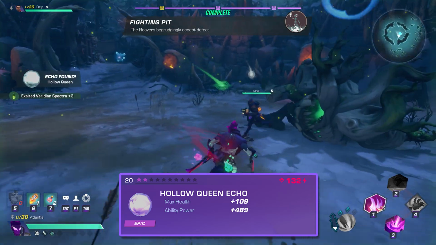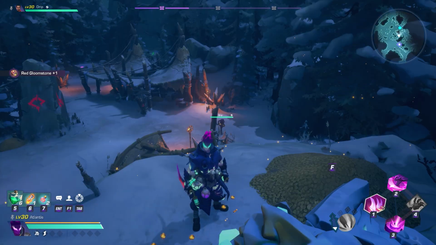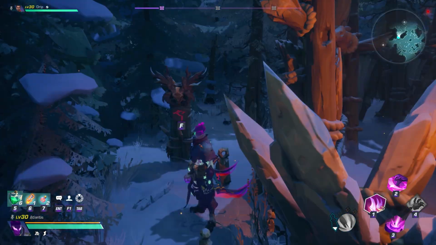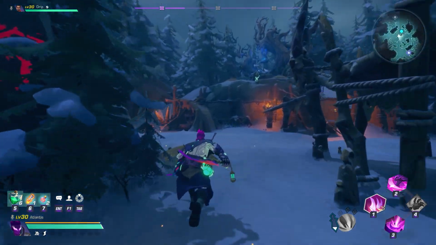You may also encounter an event with a big chest on a hill above a small village. A stone will have 4 red sigils, 1 on each side, and you need to match the correct symbols to various torches that you can light up. I received a red gloomstone when clearing all the chains, but I do wonder if there are any other possible rewards.